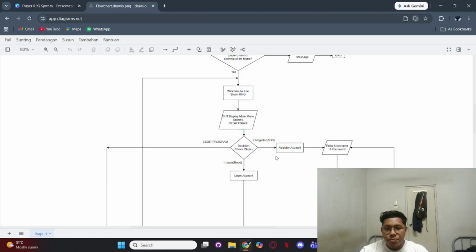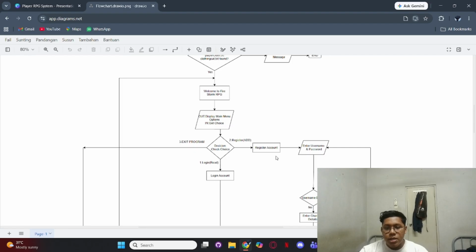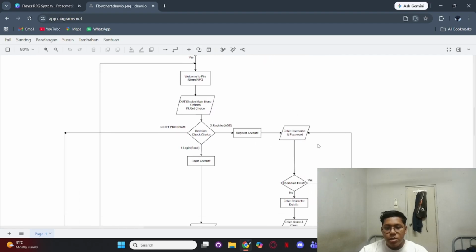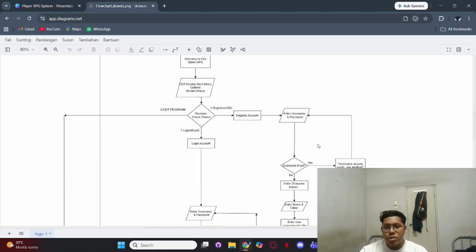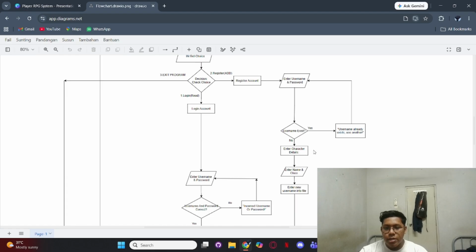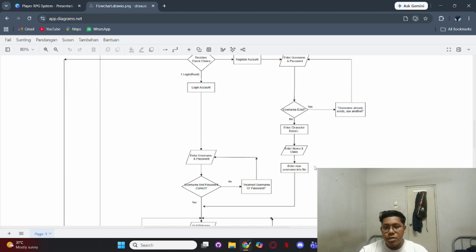If register, the user needs to register an account, just enter username and password, and the system will check whether the username exists or not. If yes, the system will display that the username already exists and the user needs to use another username. If the username exists is no, the user can enter character details, enter name and class, and the username data will be saved into the file.